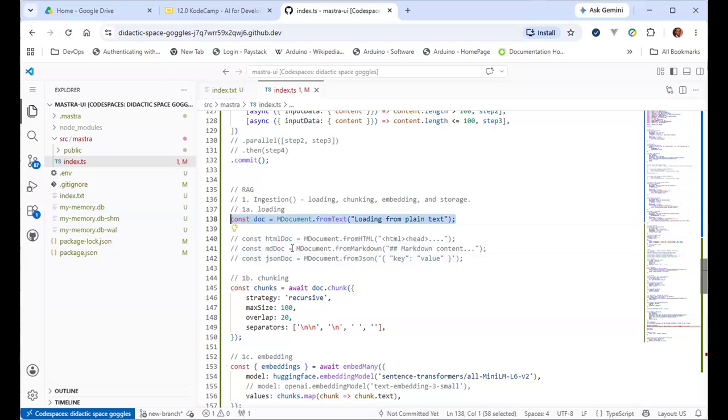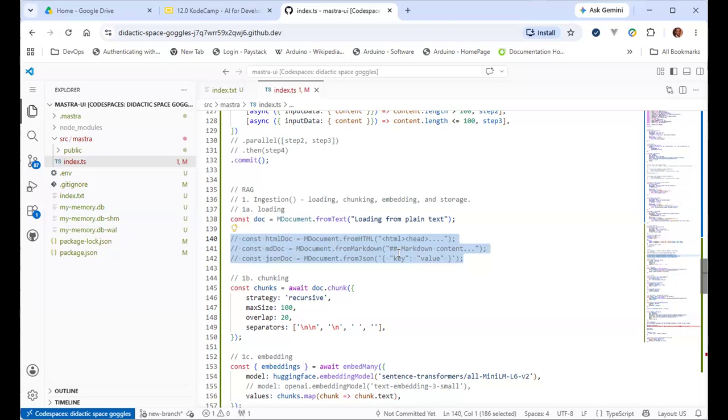Things like, for example, incomplete documents, documents that have errors, or even chunking issues, or documents that may not be in entirely text format, especially non-text format documents.